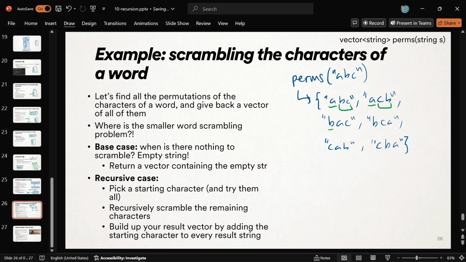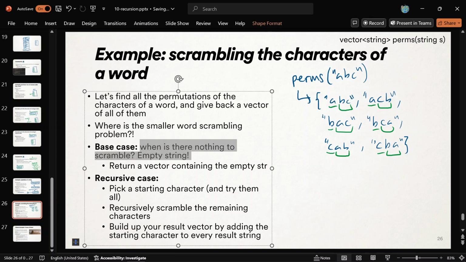All right, let's pretend that B comes first. Fix B at the front. Go and jumble recursively a smaller number of characters. You see that? That's where the recursion comes in. And then fix C at the front. Go and jumble now a smaller number of characters. So you're going to get back, like, A, B, and BA as a vector of strings again. Okay, so that's going to tie into the recursive case.